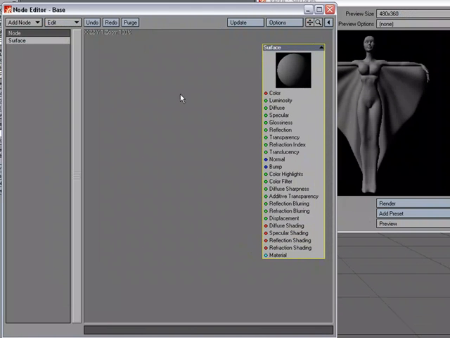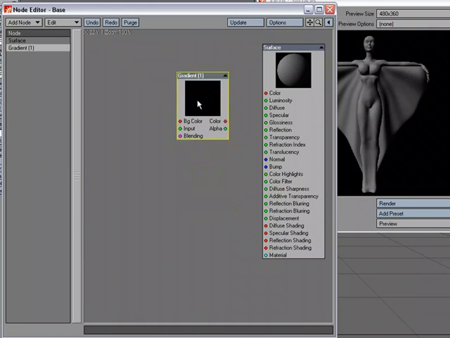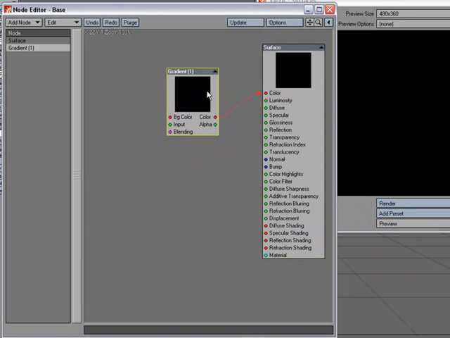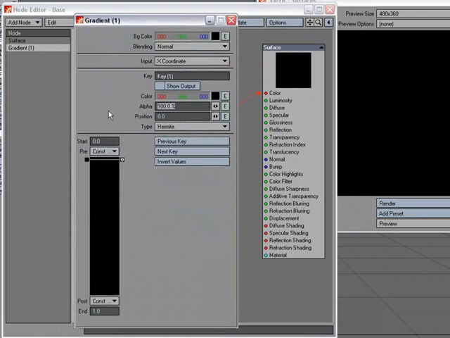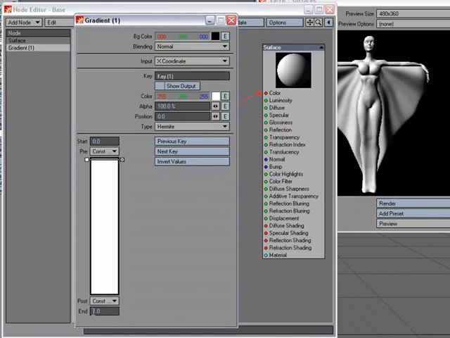So I guess what we should do is start with the gradient, because that's what we did in the texture editor. I'll come over here to gradient, and I'll plug that into the color channel, and it goes all black because I don't have any colors set up on my gradient here. Okay, so let's start with white. And there's our 1. We don't have to change our end because by default it's set up to 1 meter. And I'm going to create a couple other keys and do the blue like we did before.